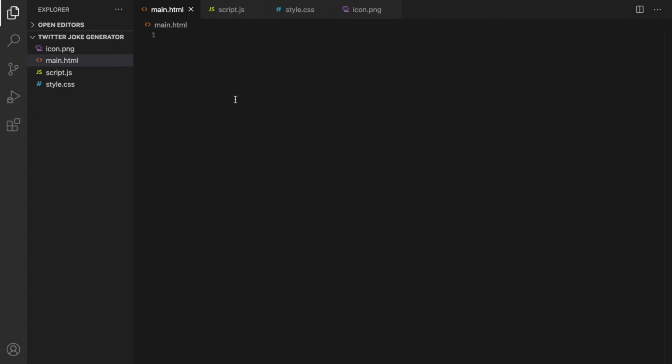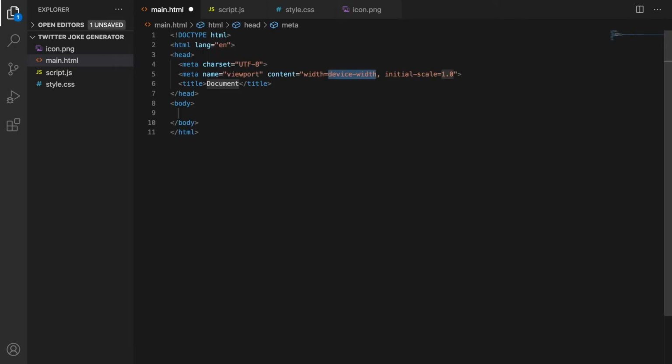So let's go ahead and create an empty boilerplate HTML code. So we can just type exclamation mark and enter. So that will generate a boilerplate HTML. And we can change the title to be Twitter joke generator.